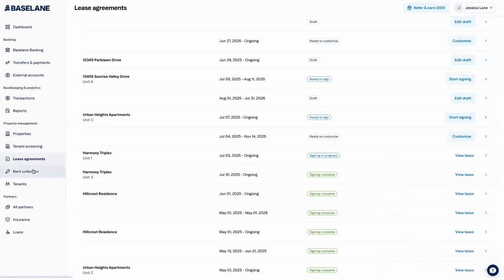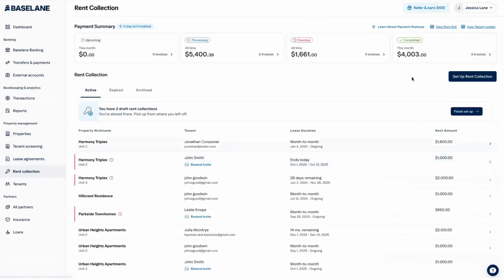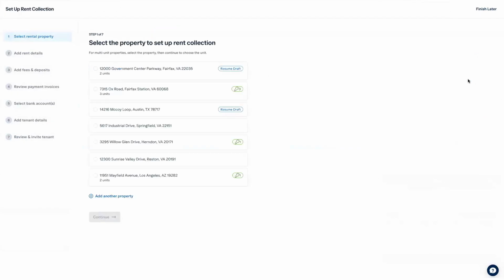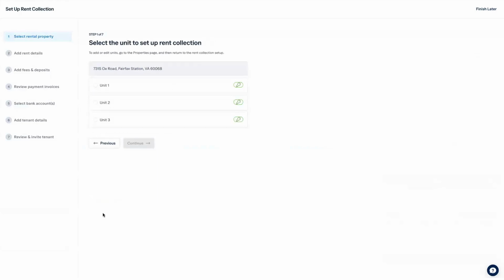And then lastly, you've got to go over to rent collection and set up the rent collection. You can set up rent collection for any property, even one that is occupied. So if you have a multi-tenant lease, then you can invite each of your tenants separately to pay their portion in an occupied property. If you are a midterm investor and you need to collect a security deposit because your occupied property's tenant is leaving, but you have a new one and you want to collect a security deposit and set up rent collection, you can do that even though the property might be occupied.